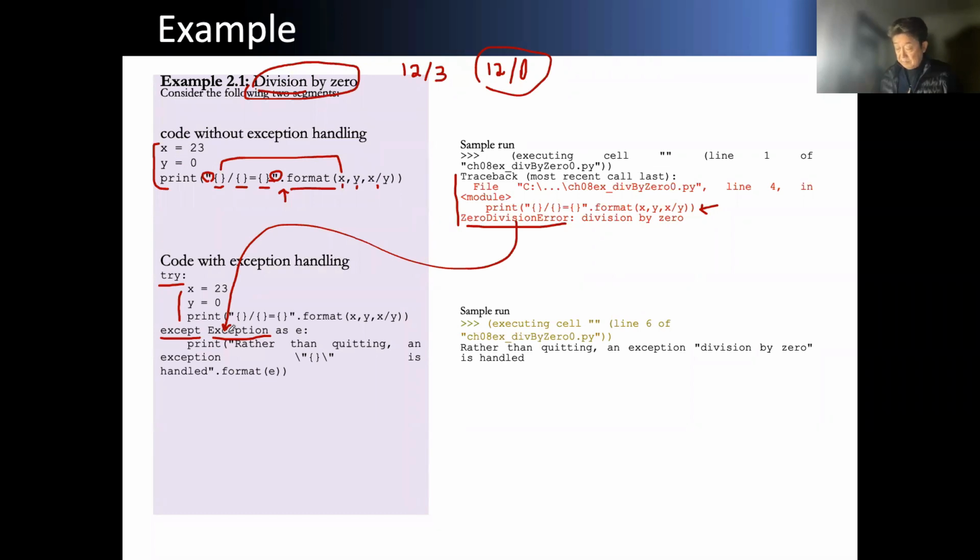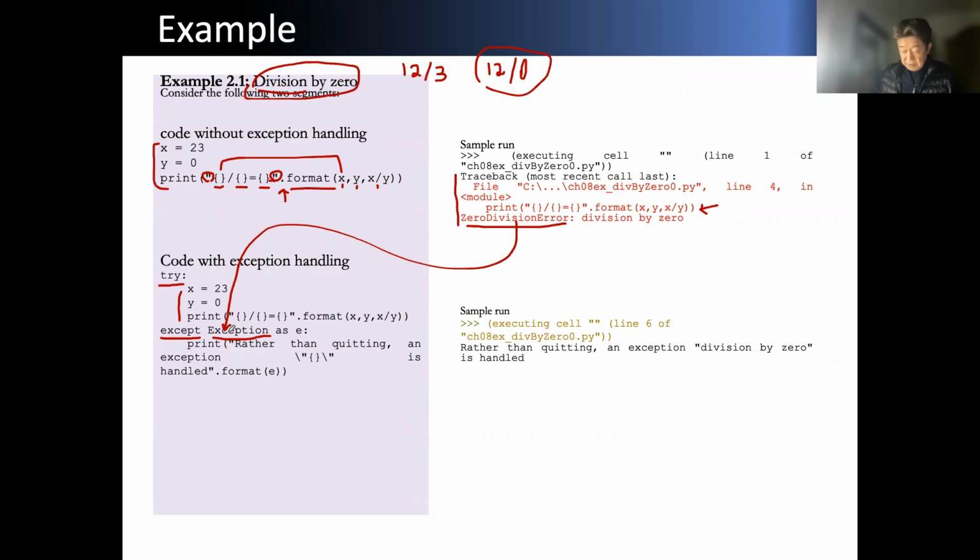Page 21, note 2.1. There's a table listing the standard exceptions. So these are the predefined exceptions listed there.